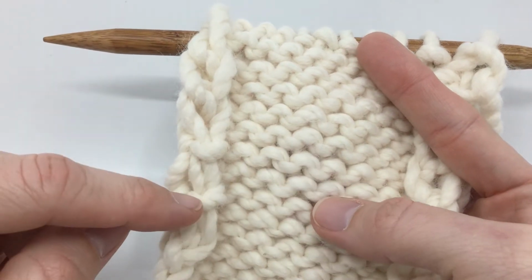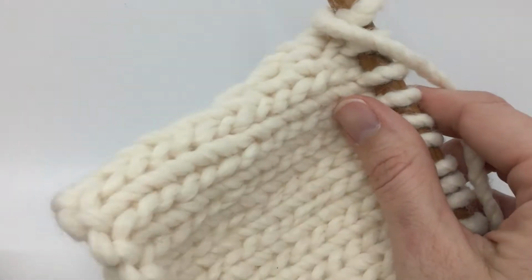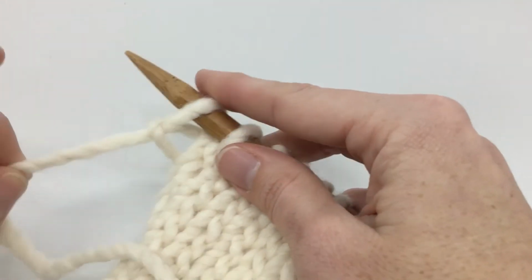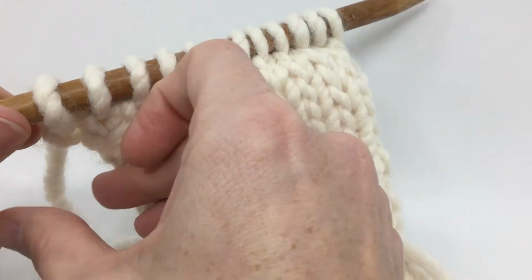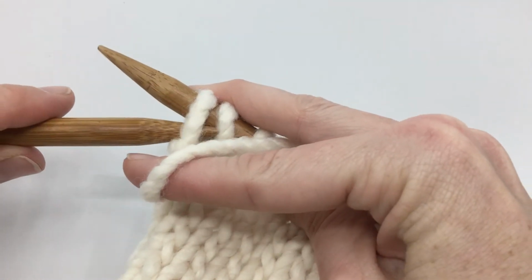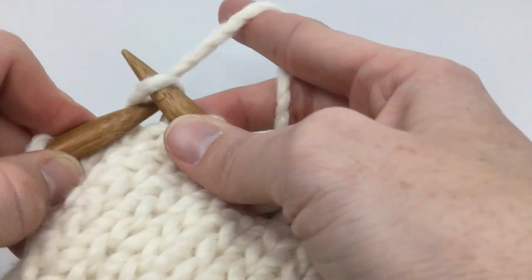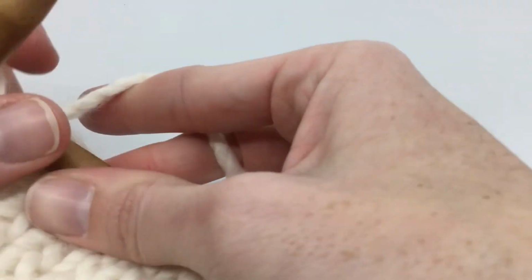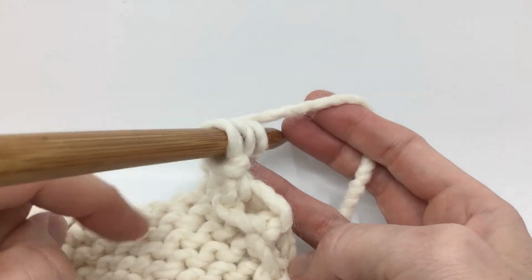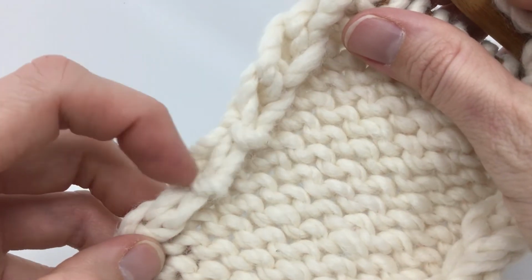So if you like that, you can slip, I should probably do one so you can see that, but you can create that by slipping the yarn kind of reversed. Well, it's basically when you do your knit stitch, slip it with the yarn in the front and then move it to the back and do your knit stitching. And then what you'll get is you'll get that little crossover as well. So if you like that little look with the crossover, you can do that.